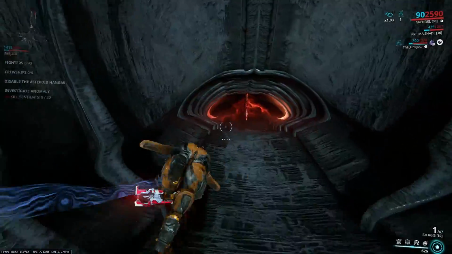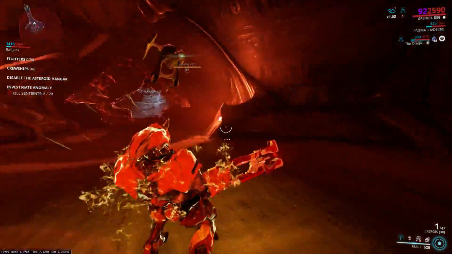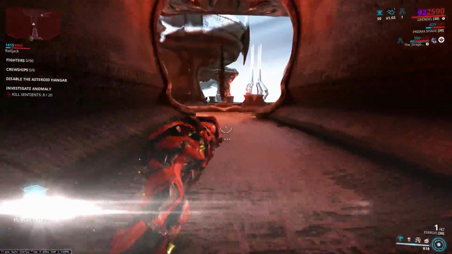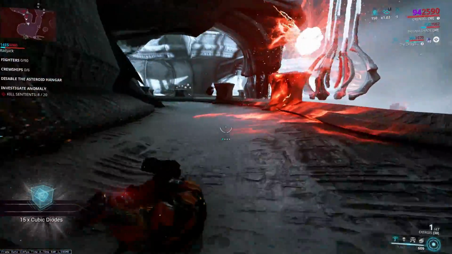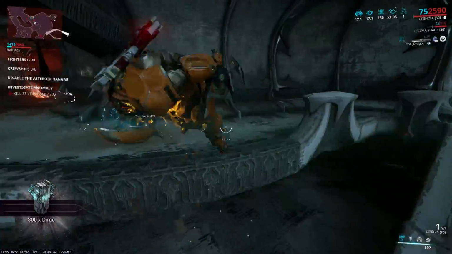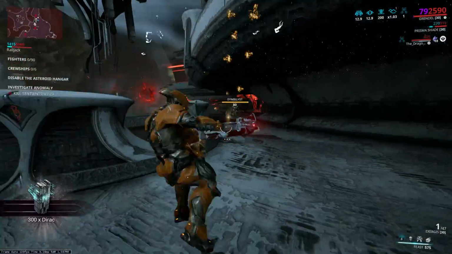Now, the strategy here is just to stay on the move, and you want to kill every single sentient except for the Vombless, as they take way too long to kill. It's funny how they're the tankiest sentients in the entire tile set, but just skip the Vombless and go for everything else. You want to clear everything as fast as you possibly can, and our frames of choice help with that immensely. Our frames of choice are Grendel and Umbra.